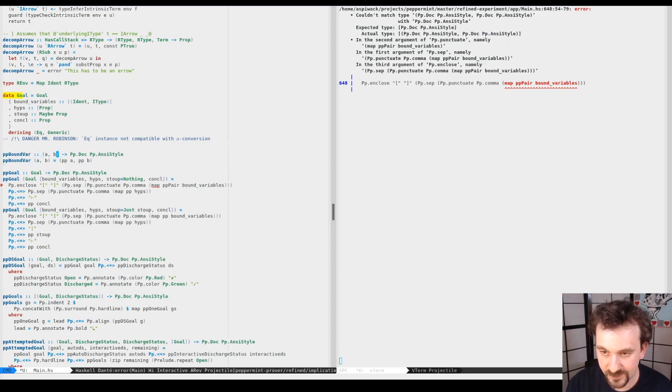It takes nident, not a mindent, nident, and an I type, and returns PPA pp dot plus colon pp dot plus pp dot b, and now I want to do pp bound var.